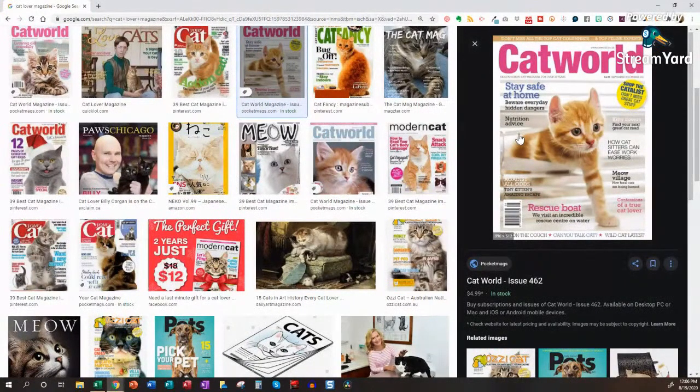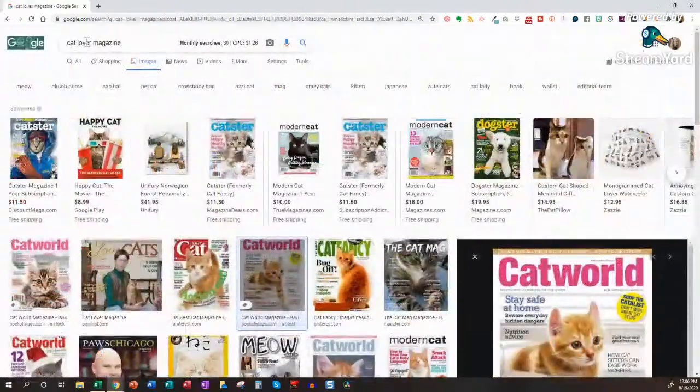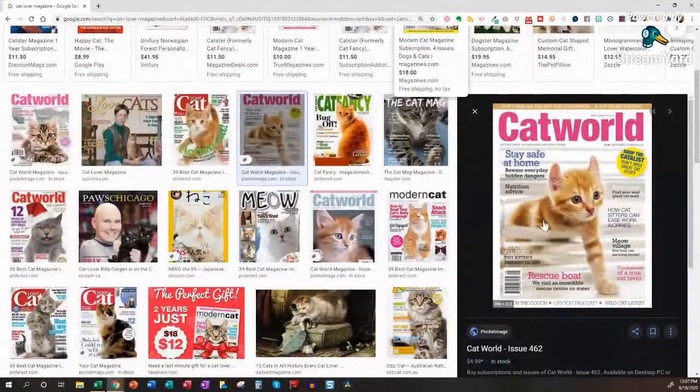So if I'm targeting the crazy cat lady or just people who love their cats, they want to take care of their cats, then I'm going to go in here and type in the search, like I did, cat lover. You can try different things as well, and then magazine. So just like with me, for mine it would be small businesses magazine, or it could be growth business magazine, and type in different things to get different search results. And then what you want to do is just pull this up and see what the different topics are.